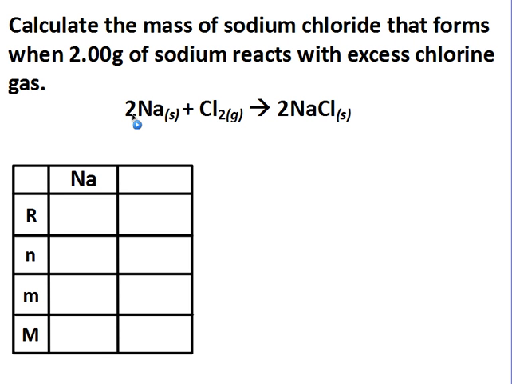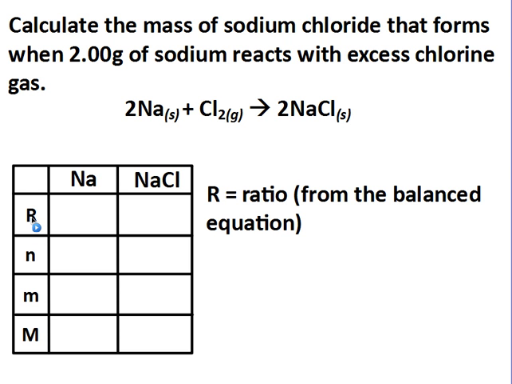Now, in our table, we need to put up some headings: sodium and sodium chloride. So it doesn't matter which column the sodium and sodium chloride go, but we'll put them in our table, which we're going to use as a sort of graphic organizer to help us organize our thoughts. So we'll put in here the information that we know from the balanced equation and from the question, and we'll be able to work out what steps we need to carry out in our calculation and what order to do them in. So what do these stand for?